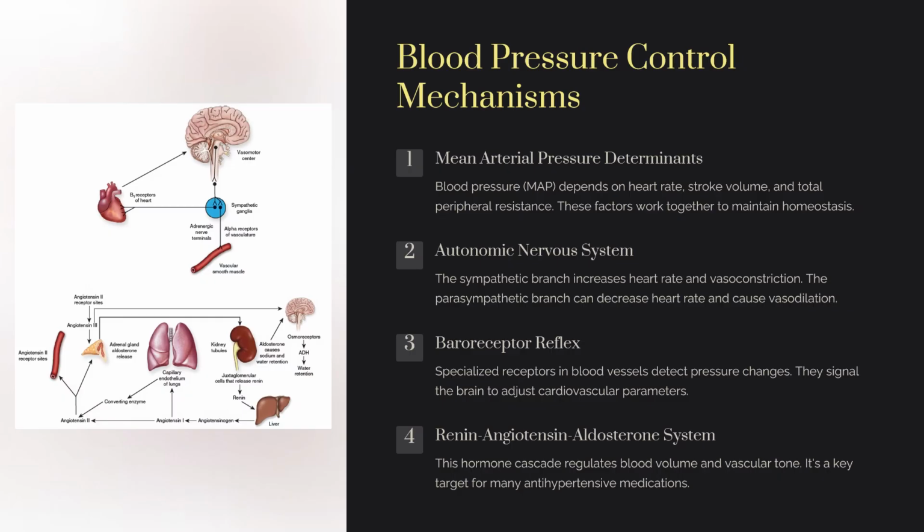And then the RAAS, we know that involves hormones and controls blood volume and the vasoconstriction, vasodilation as well. That is very important for you to know because the medications that we are going to cover are going to cover some portion of this control of our blood pressure, which makes sense. If something raises my blood pressure and I stop that, what's not happening? Blood pressure raising. So understanding that is going to be important.